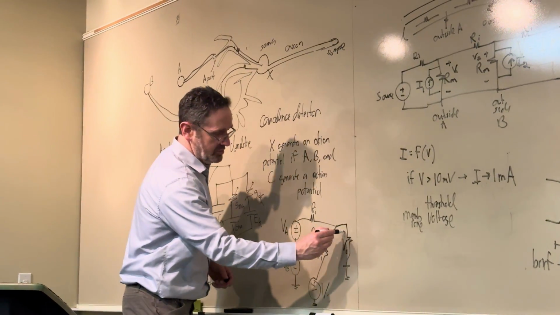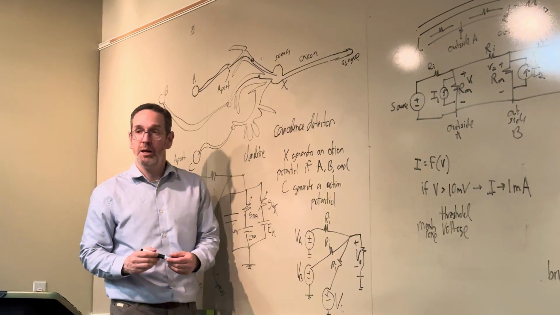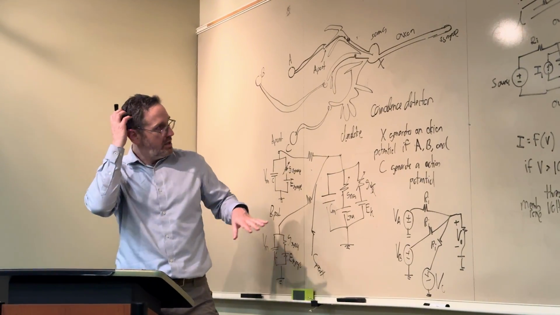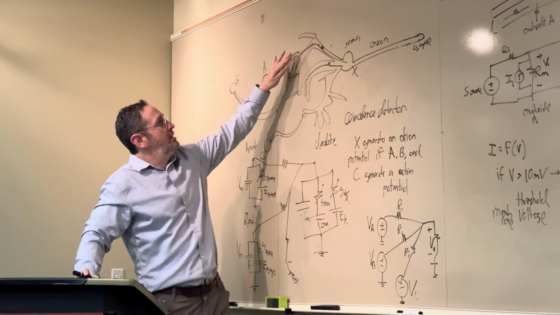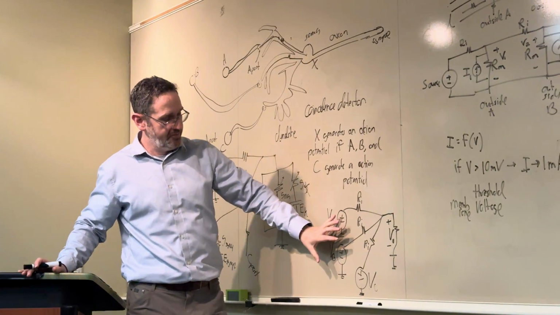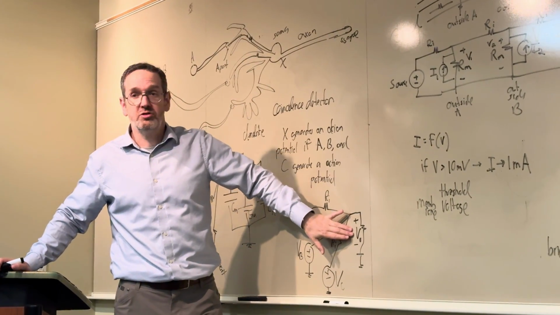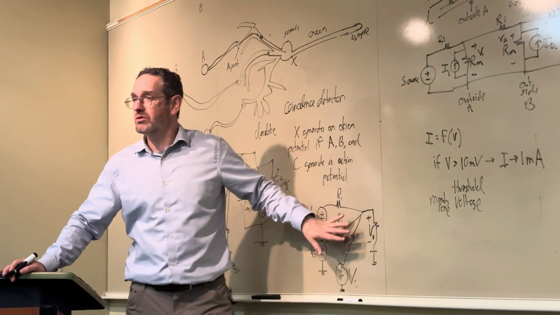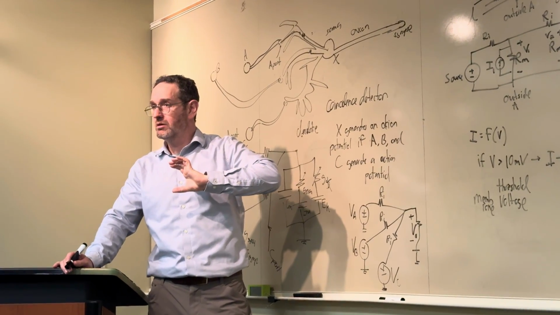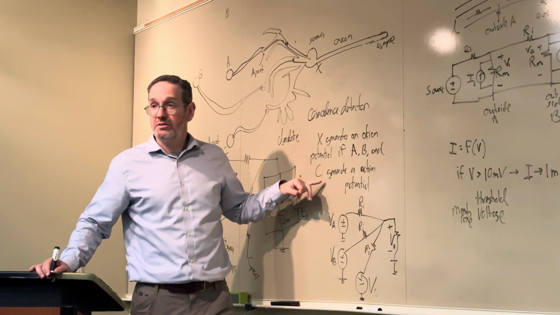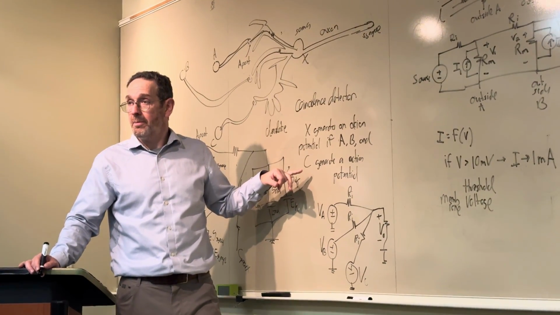Right, there's going to be some voltage across this resistance. The body is just kind of doing circuits. It has 3 sources, right? And those sources are all contributing to this voltage. It's a little bit more complicated than what I've drawn here, but you get the idea. It's a coincidence detector, right?